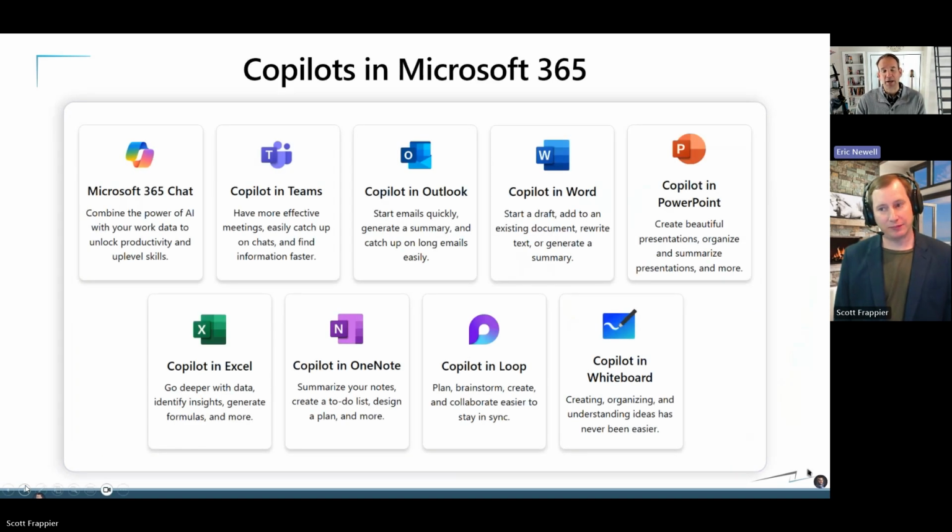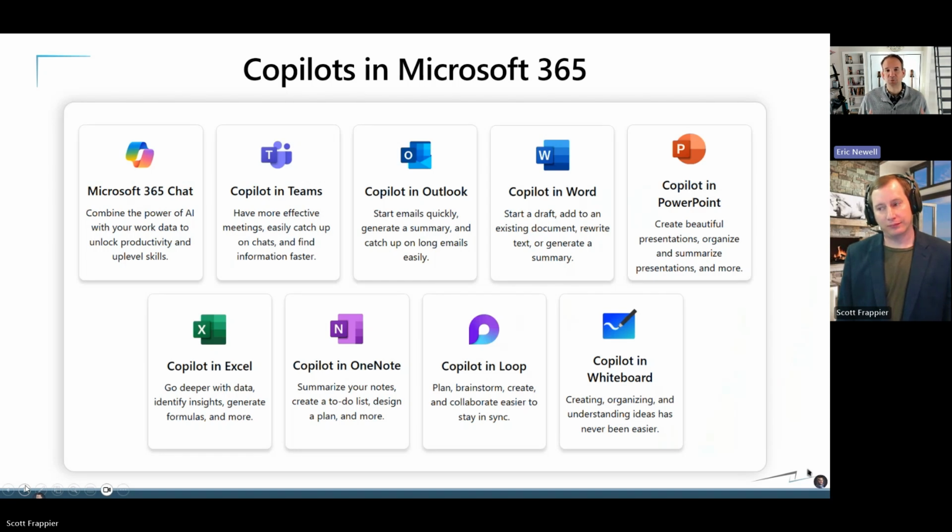So here are some of the Copilots that are available within Microsoft 365. So we'll briefly talk about Teams Chat or Biz Chat, the Microsoft 365 chat component where you can ask it questions. It can look at the internet. It can also look then internally into your files that you have within your network. For example, if I want to look up who's our dental provider, it will actually look that up based on the fact that we've got that information in SharePoint and Teams within our environment.